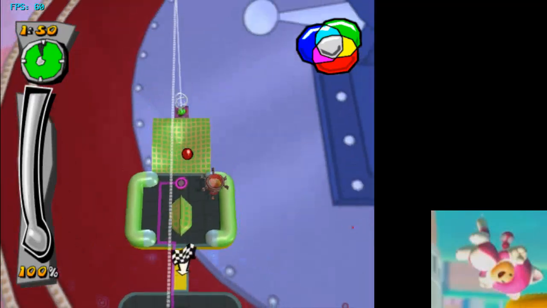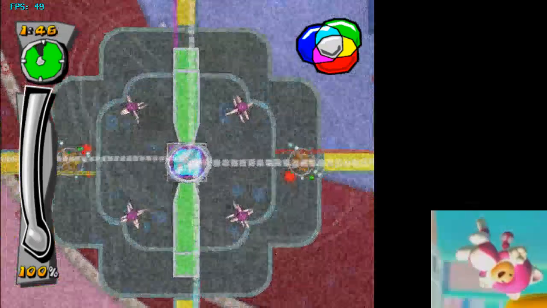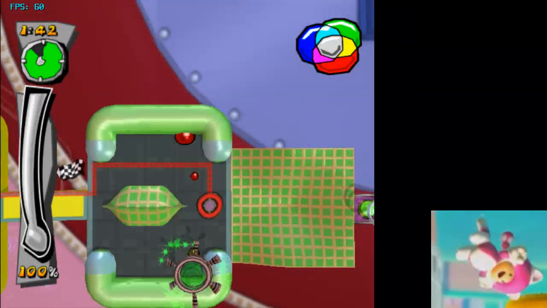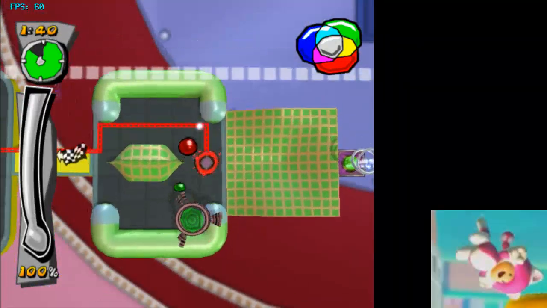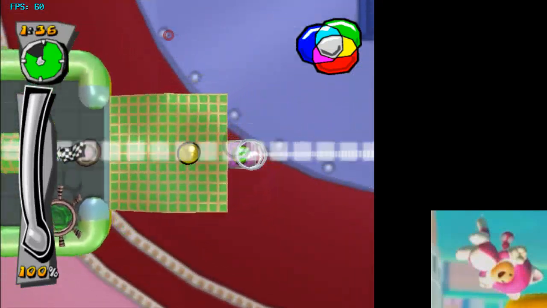So we'll start by going up, and we'll get red. Then we'll go here. Split. Hit that. And that'll get us yellow. Okay, yellow is to the right. Or the left, rather.